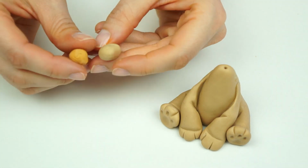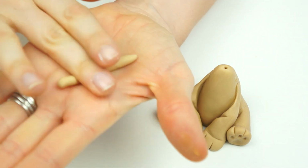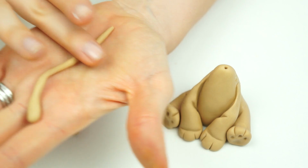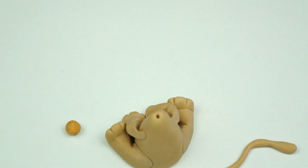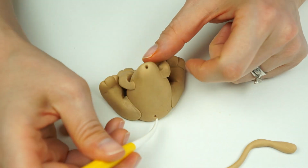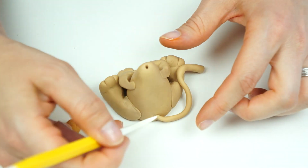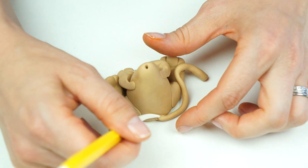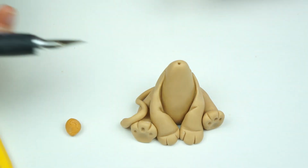Now, what lion would be complete without his tail? So I've got 2 small pieces, one in the same color as his body and one in the same color that we created his mane. So I'm going to roll out the lighter shade until it's around 2 to 3 millimeters in thickness. Attach this, create a small hole in the back of his body and just push the end of that tail around, bring it round and rest it on his knee. You can trim that off.